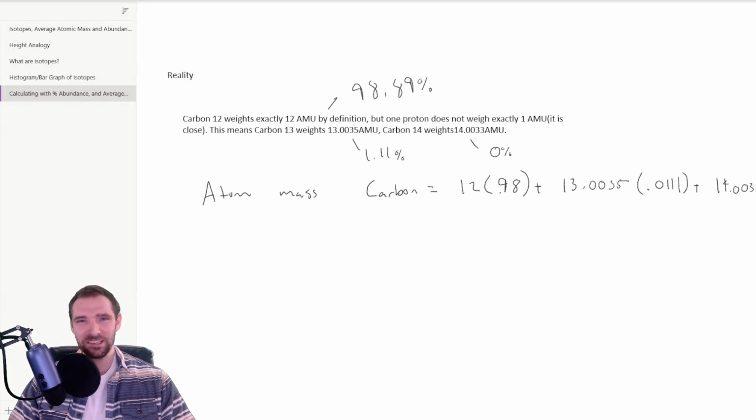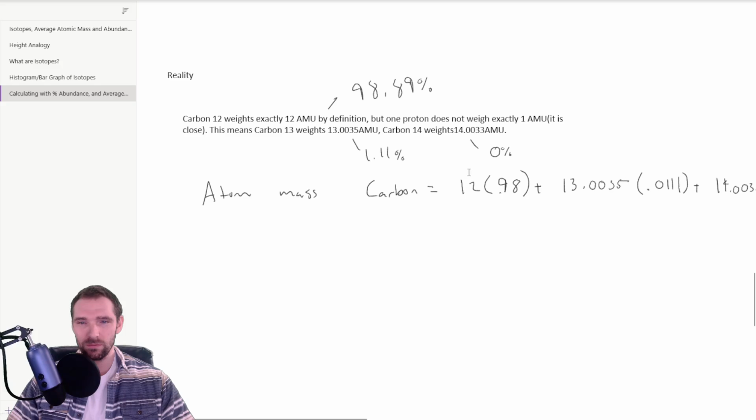Okay, time to get into the more advanced chemistry version of this. Typically, you're told an AMU is a proton or a neutron. In reality, protons and neutrons weigh slightly more than what an AMU is defined as, because it's defined as 1/12 of a carbon 12 atom. It's kind of weird, and I'll do a whole video on the reasoning behind that. But long story short, these numbers end up having some decimals on them.